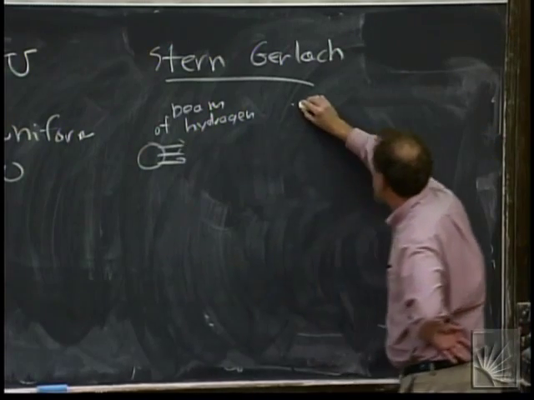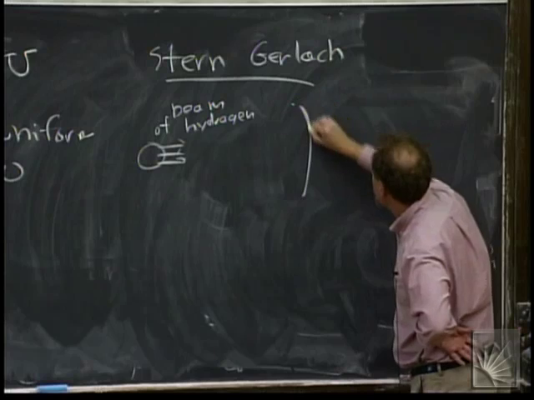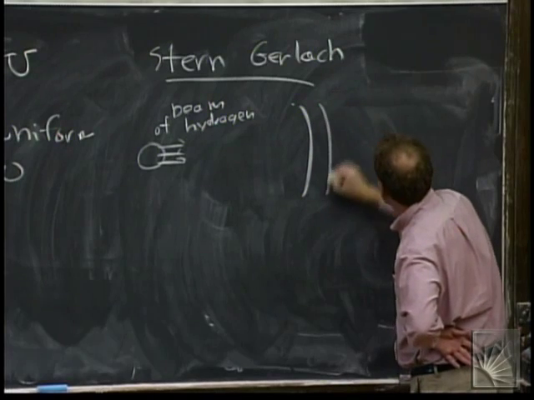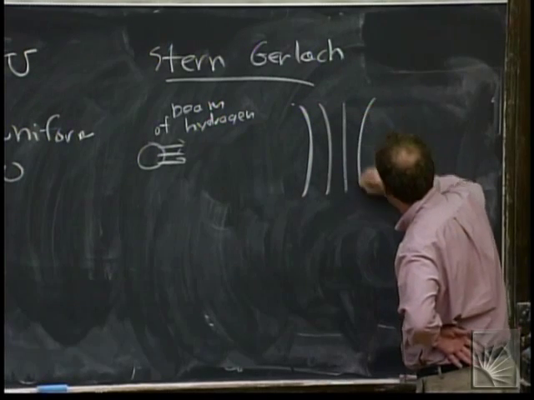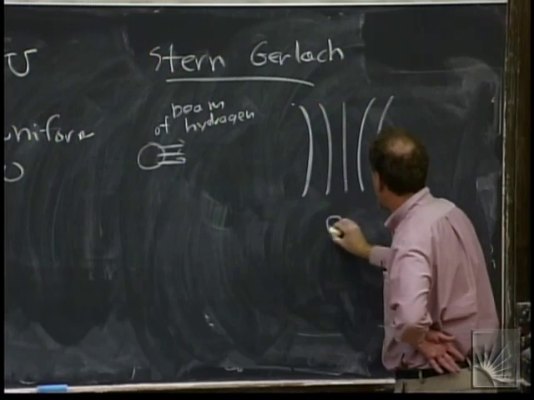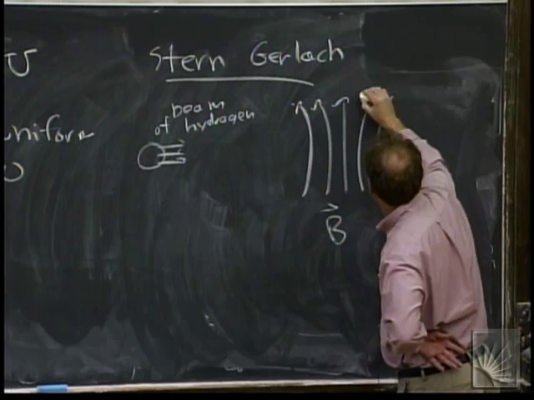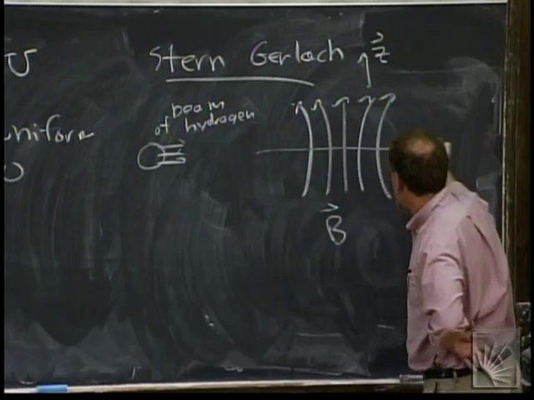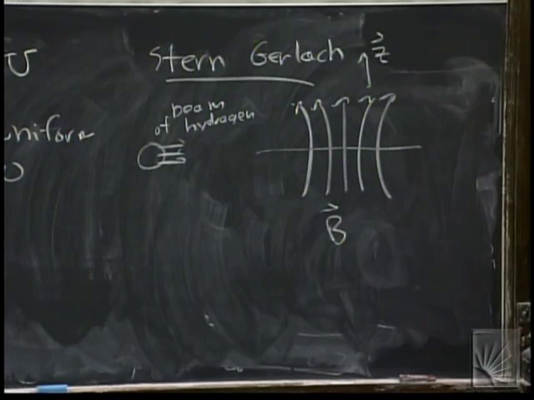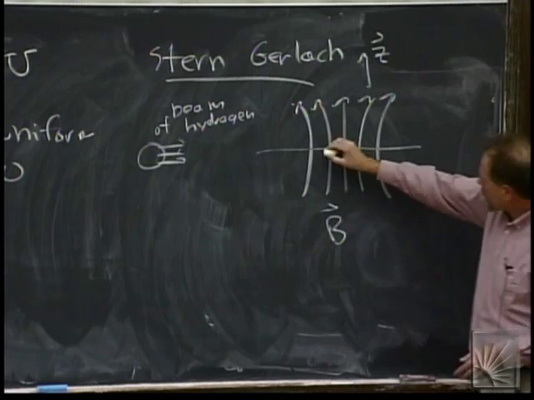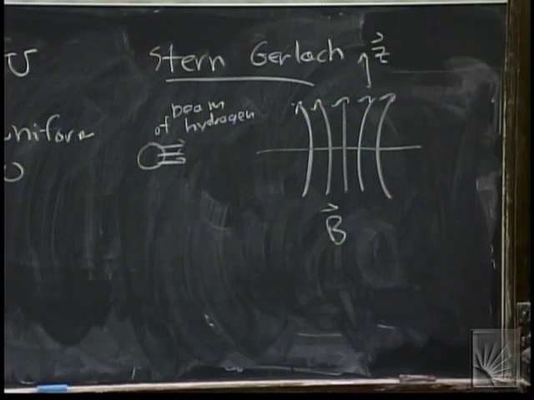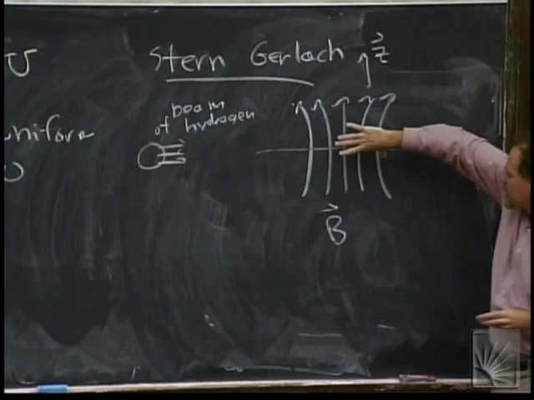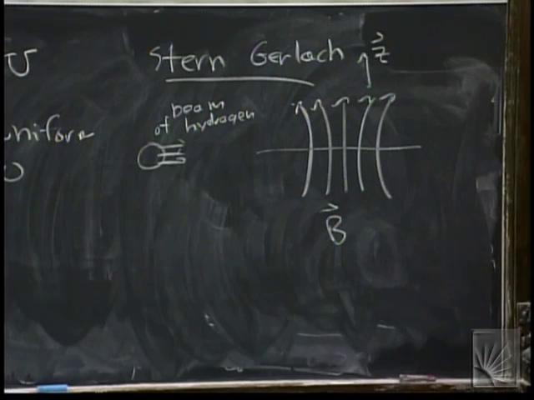And then in a region, they had a magnetic field. This is a magnetic field like that. Let's call this the z-axis. And the beam goes right through the center. The magnetic field is only in the z direction. But the fact that it's curving, if you think about it a second, that means the strength is changing as I move in z. If I draw lines like this where they're denser, the magnetic field is higher. Where they're spread apart, the magnetic field is lower.